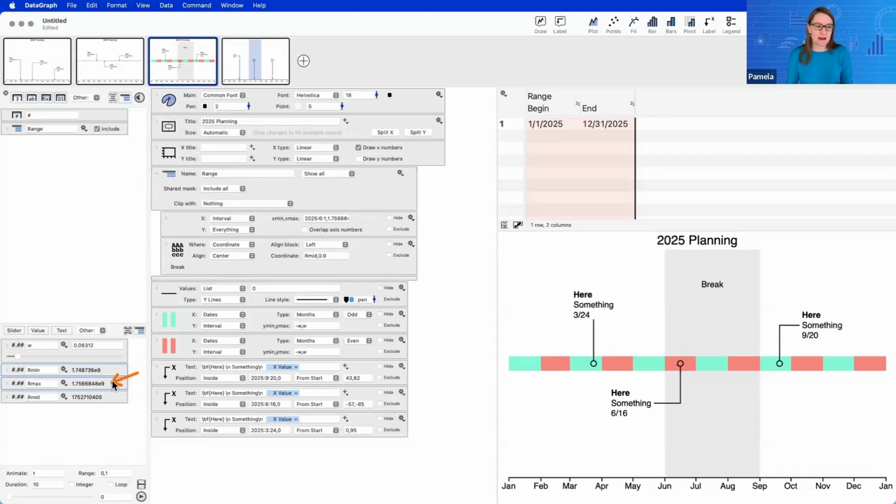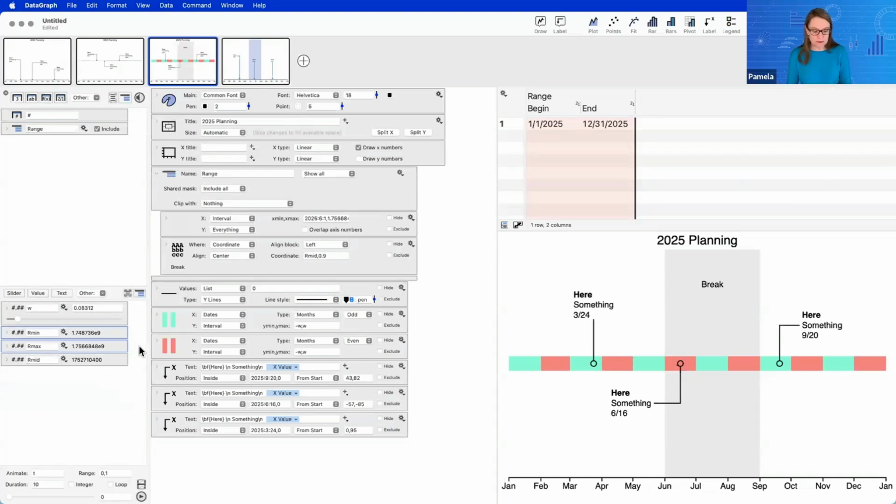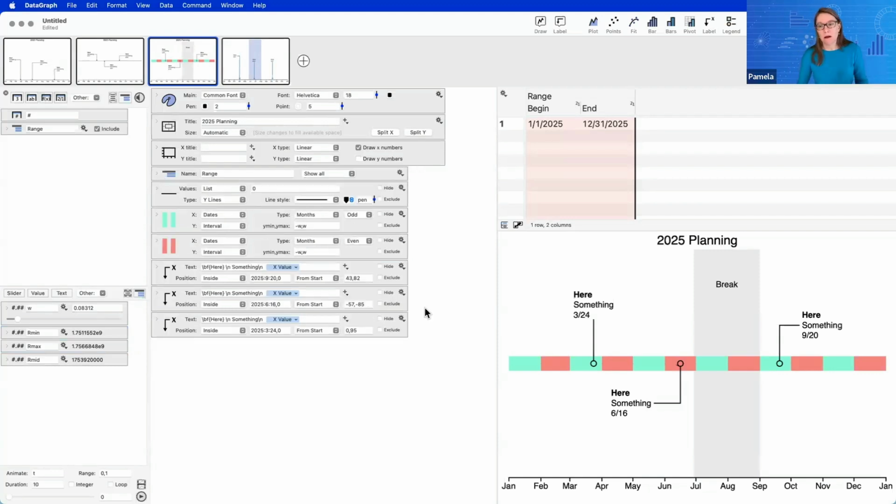Some of the variables, we have made sure that if it's a date, it knows it and will represent it as a date. These are not doing that. So that's something we could possibly add into some of these variables. But as long as you know, this is showing you the seconds from 1970 that this date is. When it's plotted back, it's going to show me a date. And I can use these in calculations. So I'm literally calculating the midpoint of this range, and that's the location that I am putting this text in. So I've created, again, this interactive element with the label there.